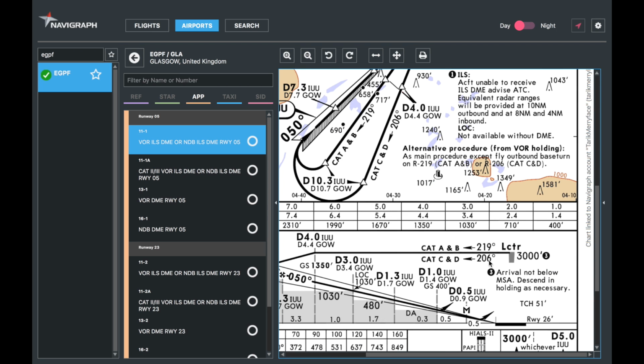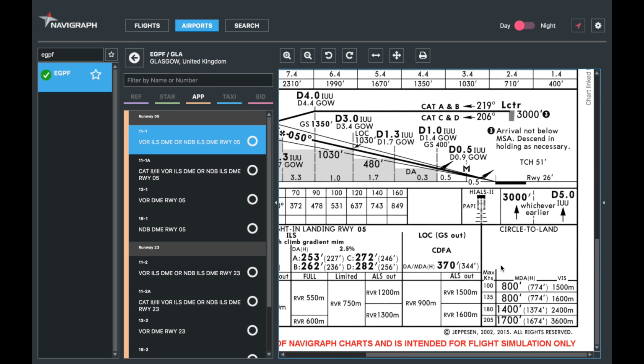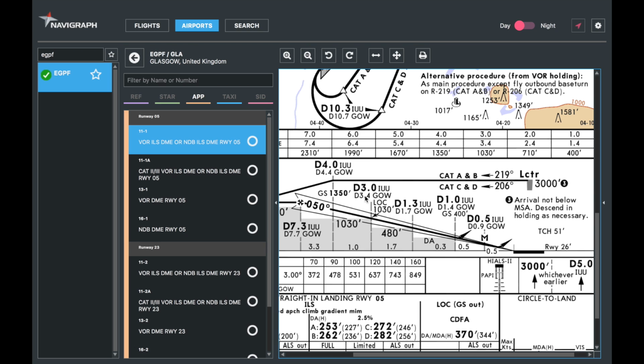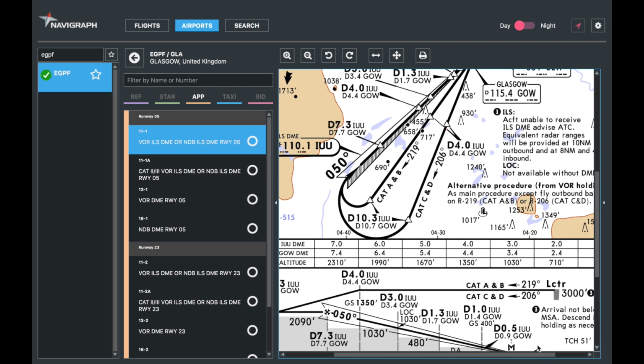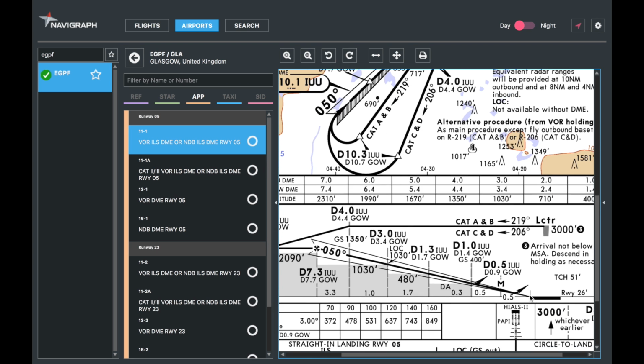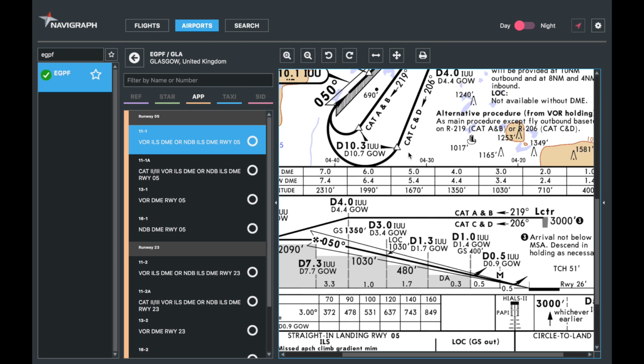You have to do an approach for 05. Well, if the weather is within these minima, depending on your type of aircraft and the speed, then what you can do is the approach, and then as soon as you reach that MDA height, or maybe higher, if you see the runway or airport, then you can do a sort of low-level circuit to go around the airport and do a visual landing.